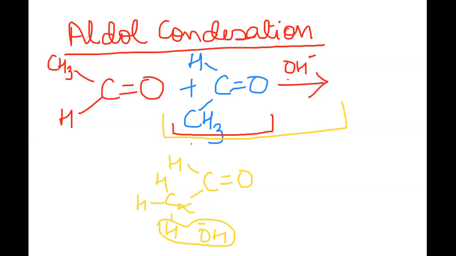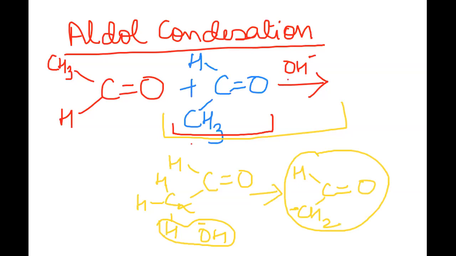When it forms H2O, it has to abstract this hydrogen from this carbon as a positive ion, and therefore what you will get is actually an H, C double bond O, and a CH2 with a negative charge. This is the attacking reagent. This is the main nucleophile that is going to attack the molecule. So the one in blue is going to behave like what I have shown in yellow. This blue molecule is actually going to form a nucleophile which is going to be like this.